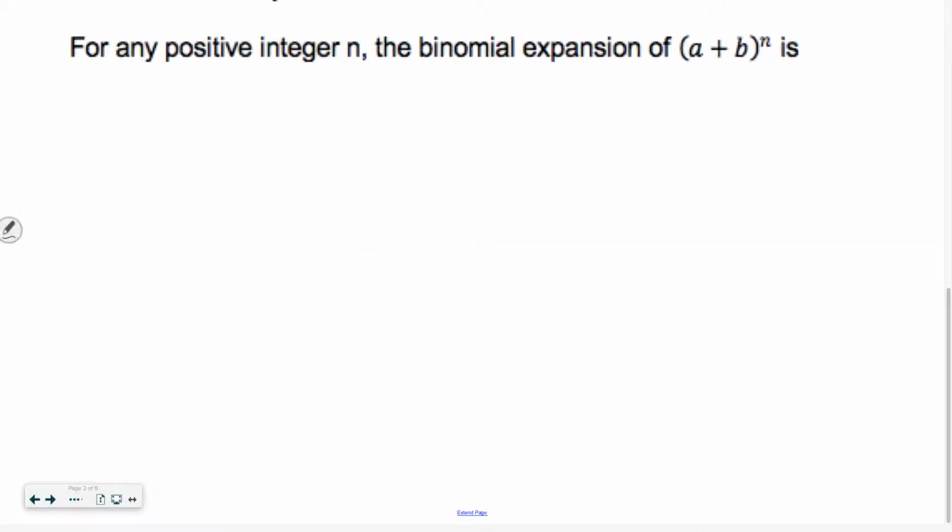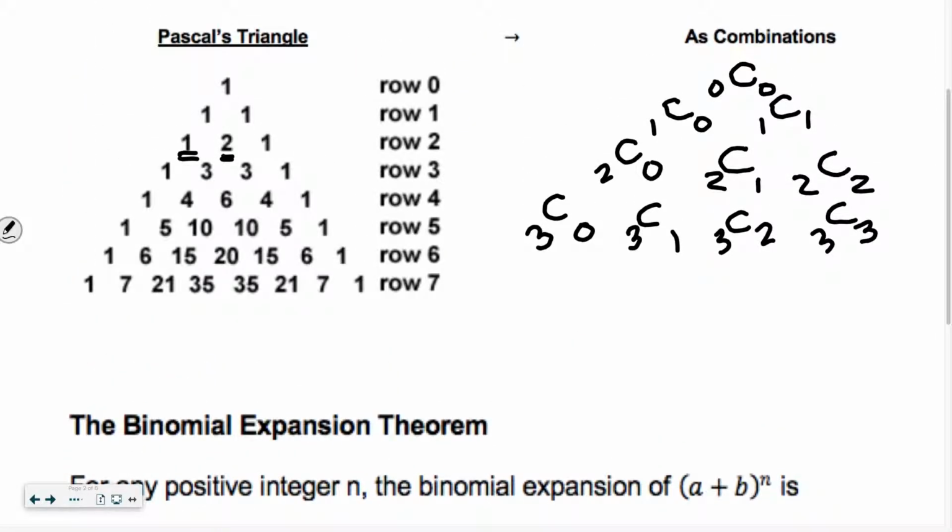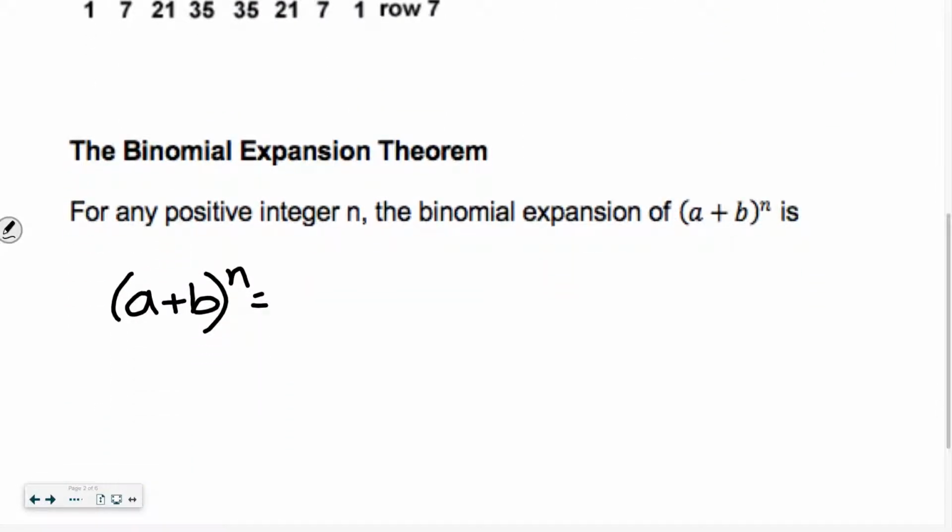Then this is going to be how we can expand it without having to find the row of Pascal's triangle. So on that picture, to get that first one, the first coefficient was always a 1, it's always the total number choose how much? 0. So it's going to start with the total choose, which is your exponent, n choose 0. That's going to get us our coefficient from Pascal's triangle.